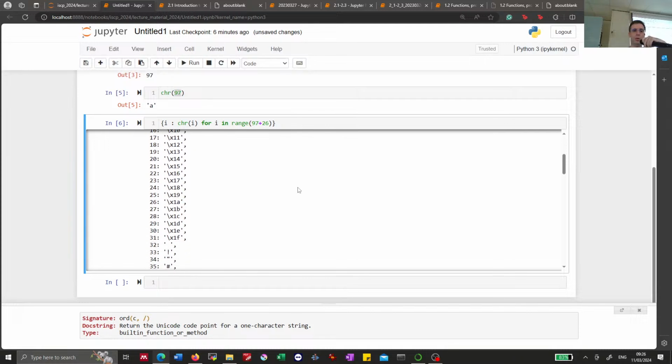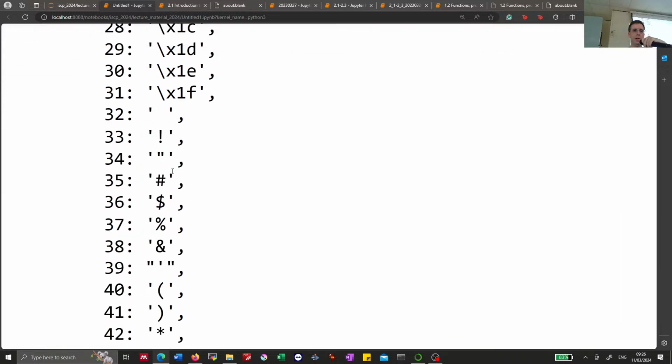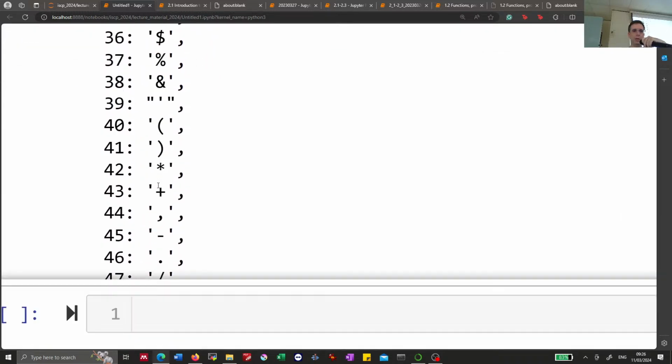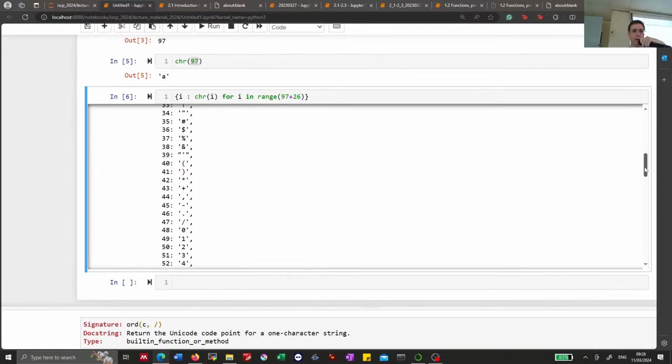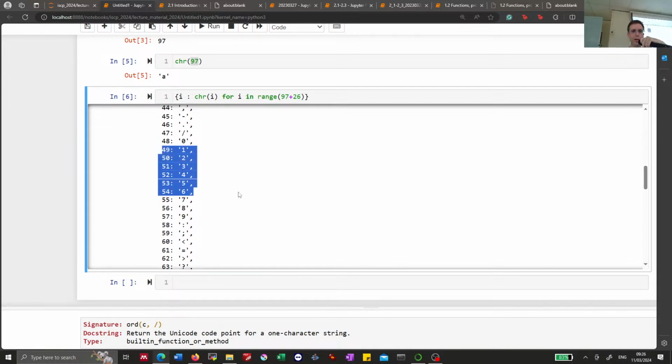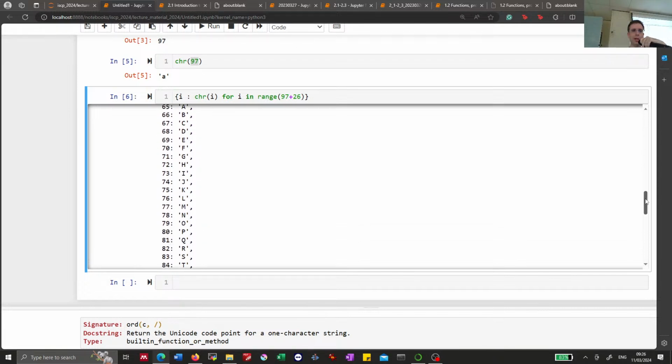So I need to scroll down. Oh, here are some funny symbols now. Can you see this? Finally, something that I see on my keyboard, right? So funny symbols, or maybe I shouldn't say funny symbols, but special symbols. Arithmetic symbols. Oh, then the numbers come. Do you see the numbers? Finally, numbers. Very good. Okay. And then more funny symbols. Letters. Very good. This is what we wanted to have.